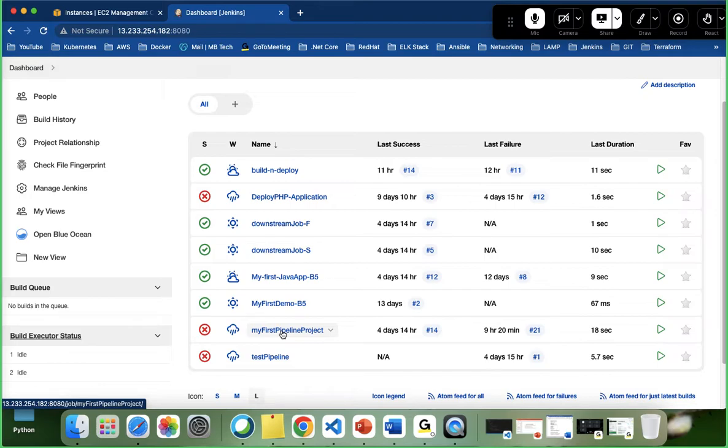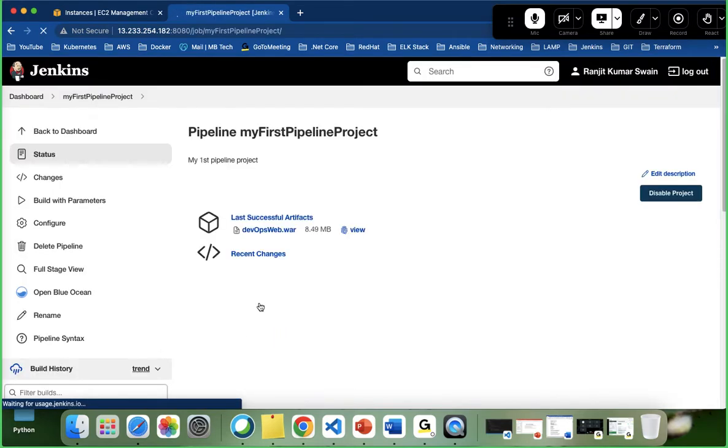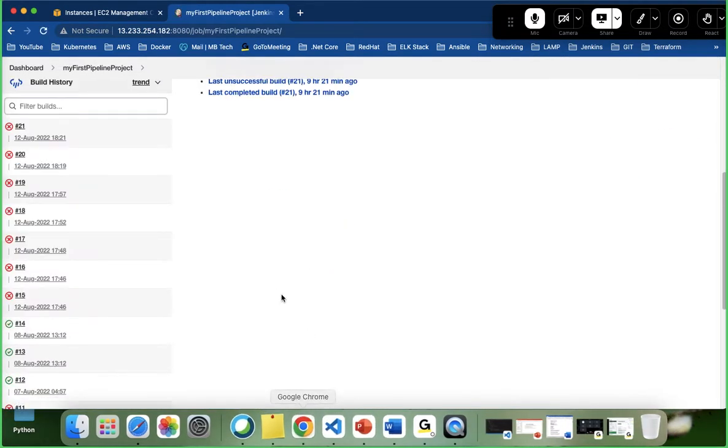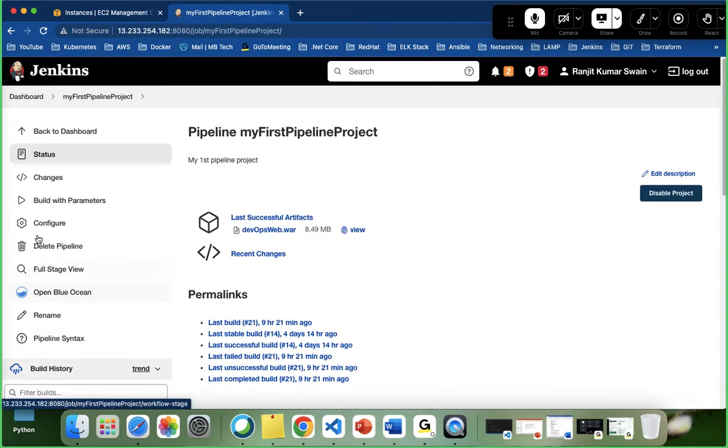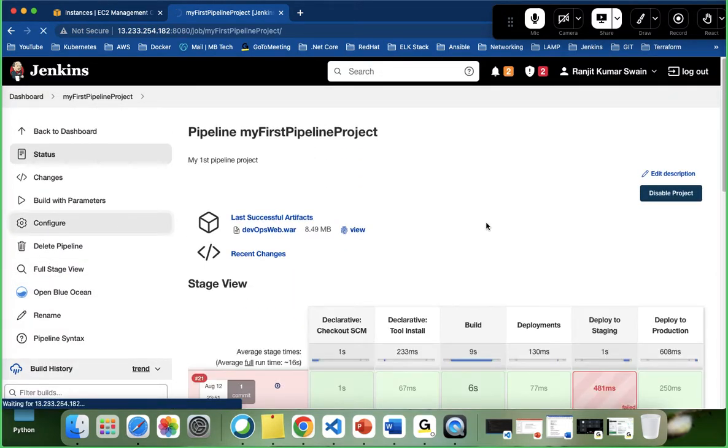So what you have to do, I'll show you how we can generate the pipeline scripts by using the snippet generator. I have already made videos and put them on YouTube separately on that particular topic, but today I'll also show you those areas now. Let me go here. If you go and check this pipelines project, before that, just go and do configure.